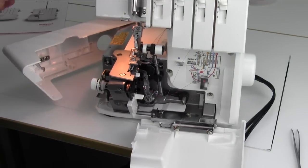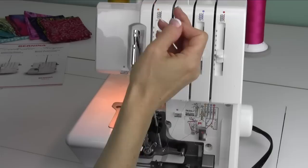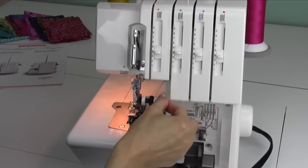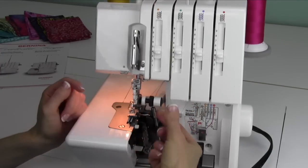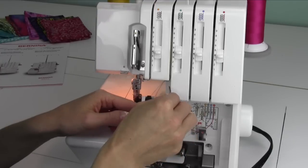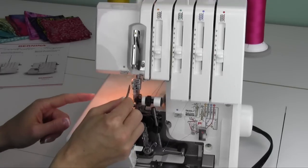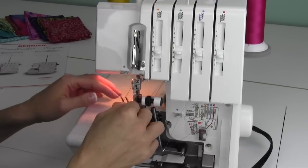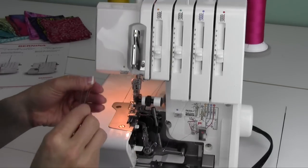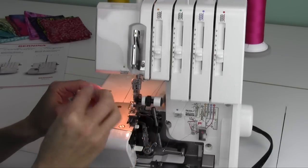Now let's go ahead and do our needles. The order you thread the needles is not as critical. I'll just take the next one in order, which happens to be the right needle. Make sure my little guide is set, kind of going down and to the left. Now I'm bringing it across. I'm going to lower this knife back into position — just let it fall and click. Now you're going to take the thread underneath, over, and go in the green slot. This guide will be shared by both needle threads, and since this is the right one, we're going to use the top guide, just threading through the little guide there. Then I love using the tweezers — getting a close hold on that thread and poking it right on through the needle eye.